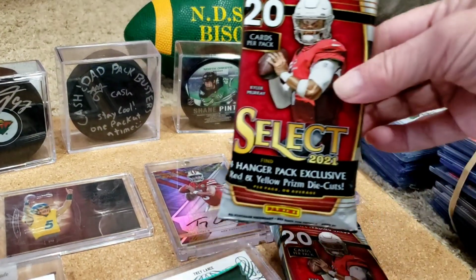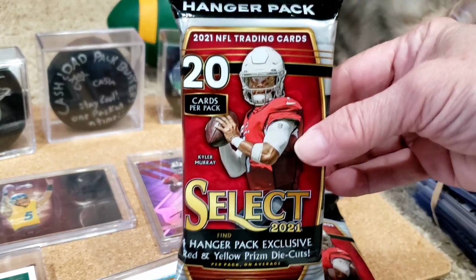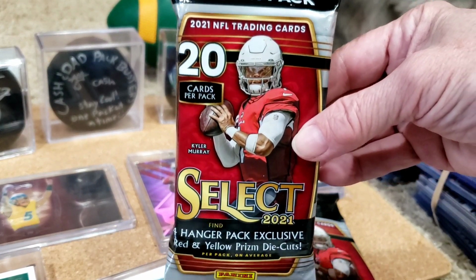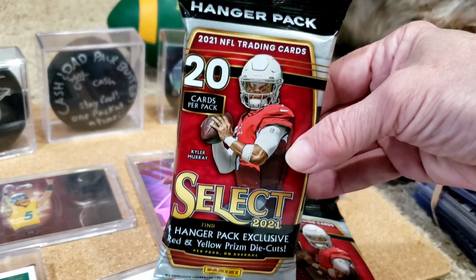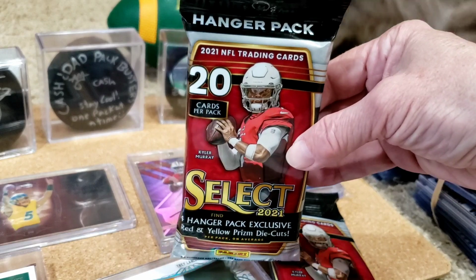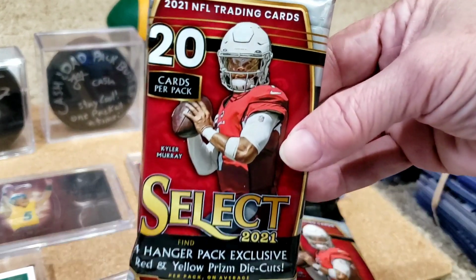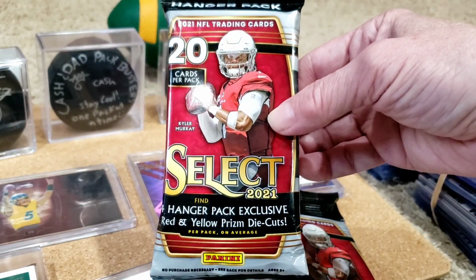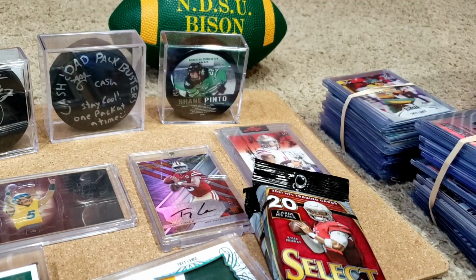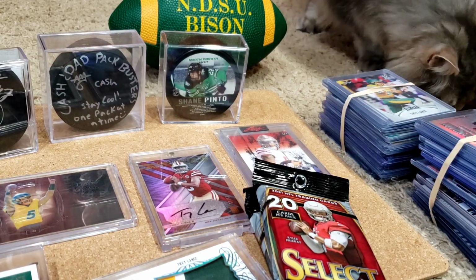So we also were able to find some in the wild. I was shocked that I found some Select football hangers at a retail price. I didn't have to overpay on the secondary market. So got two of these. Super excited to get these open. These have those red and yellow prism die cuts, which I think look super awesome. And we'd love to see if we can pull something good.